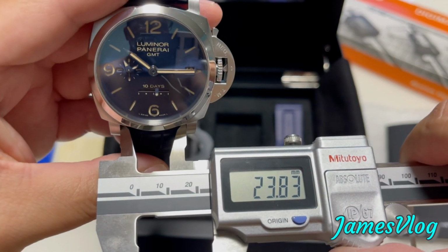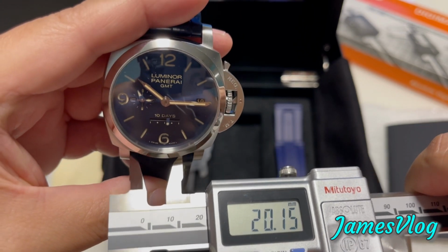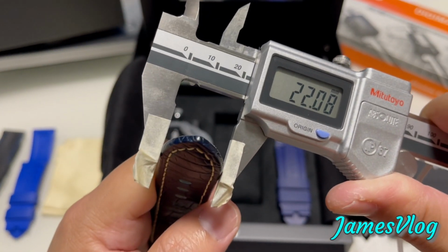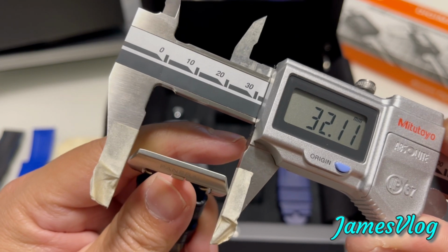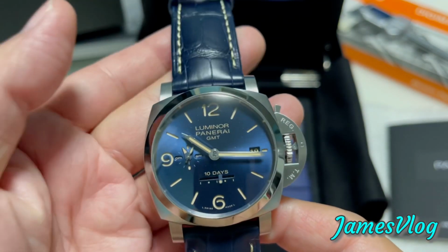Lug width of the watch measures at 23.8 or 24 mm, and the leather strap tapers down to 22 mm. The buckle width measures at 32 mm. So these are the dimensions of the watch.